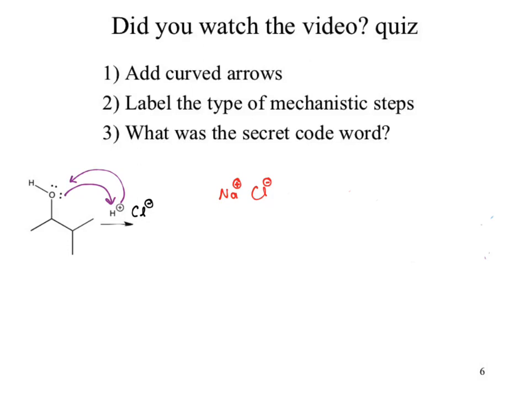How many electrons does the hydrogen have? Zero. Where do the electrons go? From the oxygen to the hydrogen. Exactly like how we drew it before. What would the result of that be? Is the oxygen stable with a positive charge? No. So what is it going to want to do? React. It's going to react by doing what?